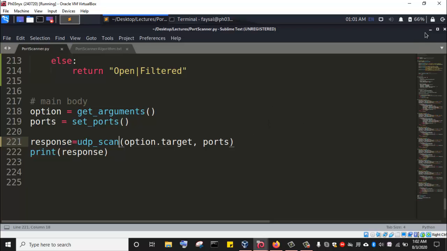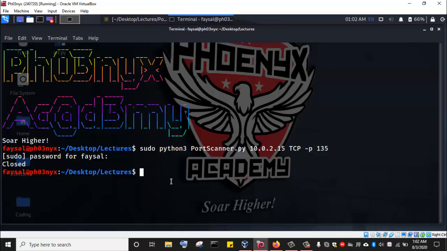Another thing also: when we specify the port, here we have been specifying only one port, but our program has the functionality for us to specify a single port and also a port list. Say I want to scan port 22, port 23, port 45, 34, 53, and port 180. Or I can also specify a port range.